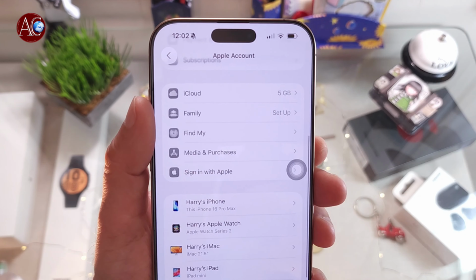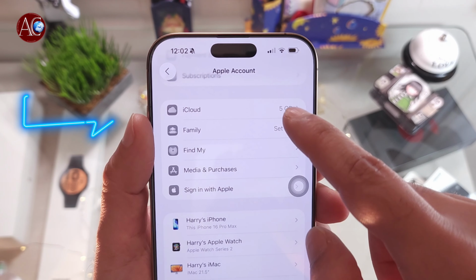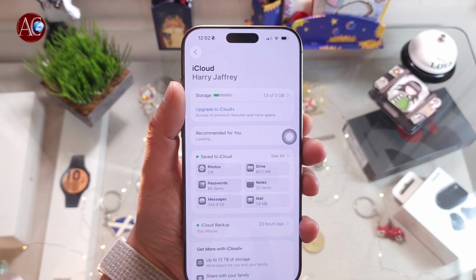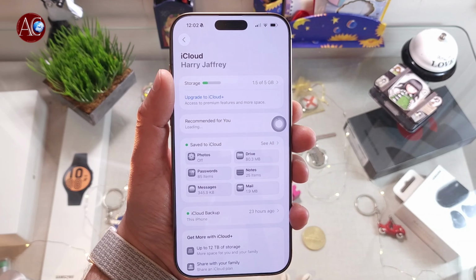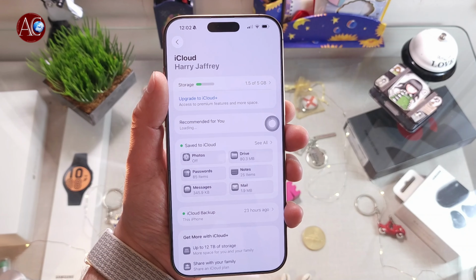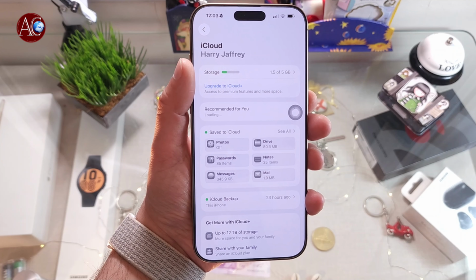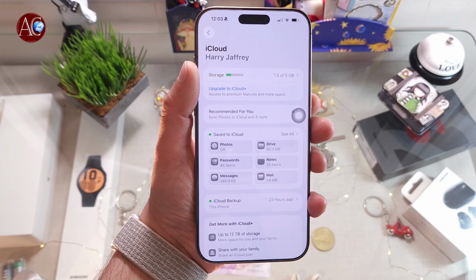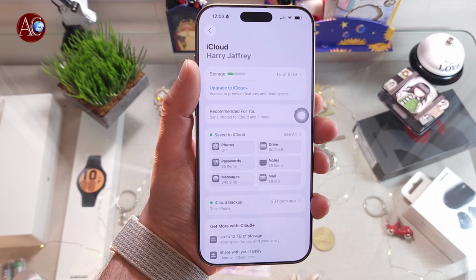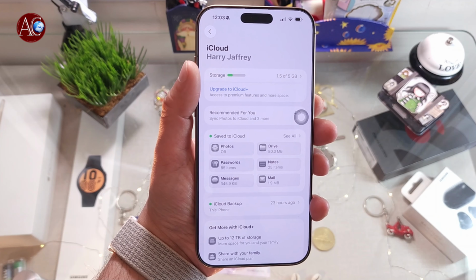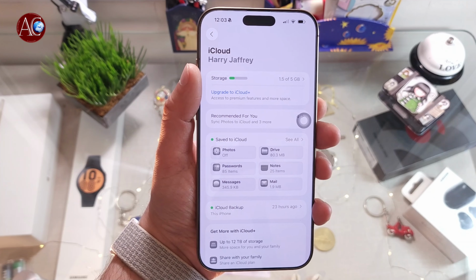Inside here you'll see this option, iCloud 5 gigabytes. iCloud gives you 5 gigabytes of data free. If you have more photos, more videos, then you have to purchase more, 1 terabyte or something like this. Normally if you don't put all the photos and videos there, you can easily back up in 5 gigabytes.